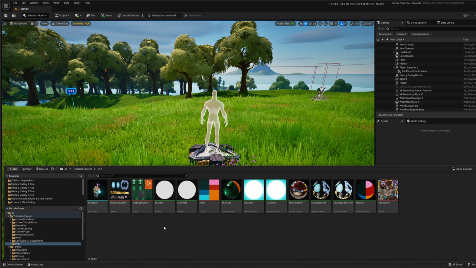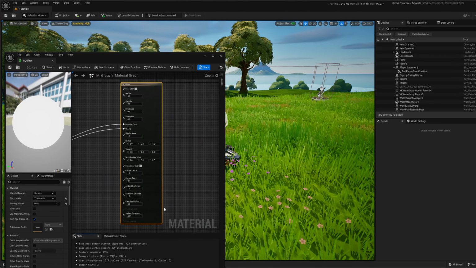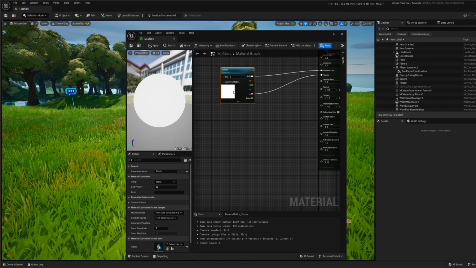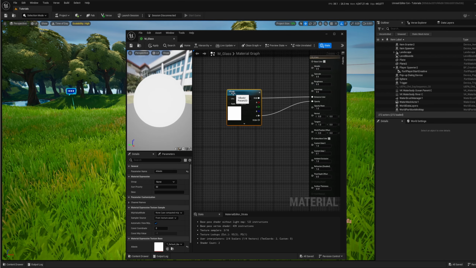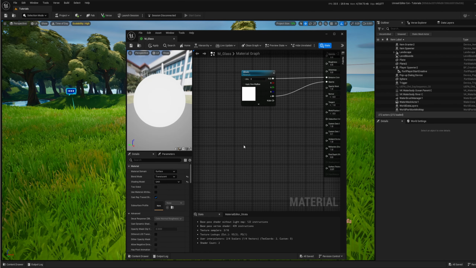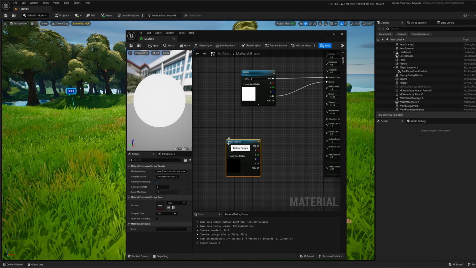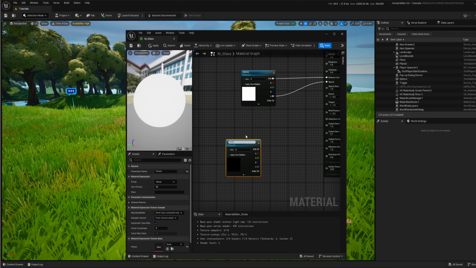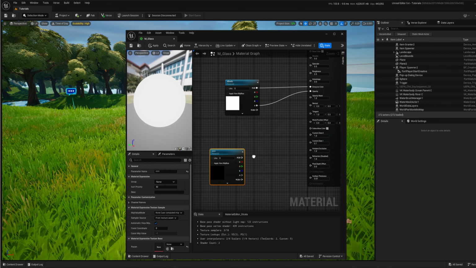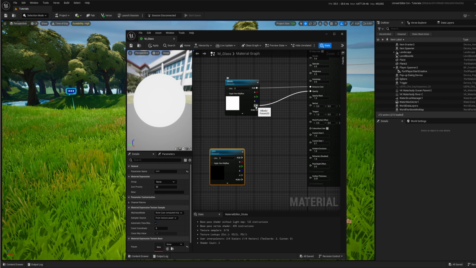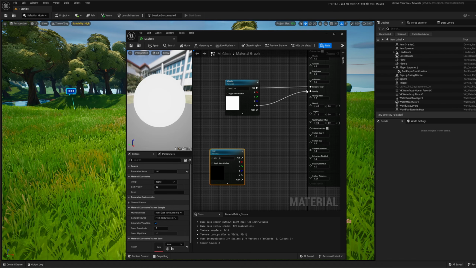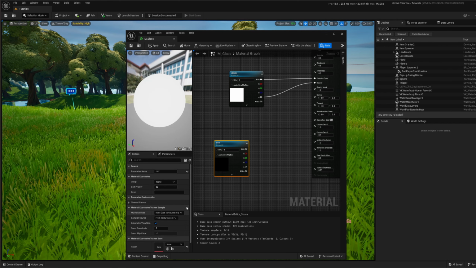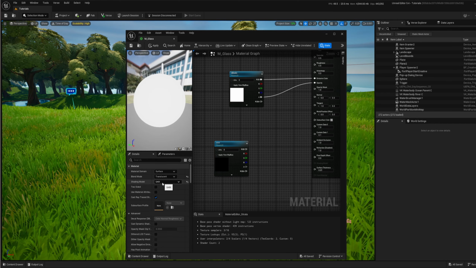In material, to make it work, first of all, this is a super simple material. This one is glass, as you can see, it's just a texture. I exposed it as a parameter, so it's easy to do: hold T, add texture sample, right click, convert to parameter, name it as you like, and you will have it. Then usually opacity is in the alpha channel, right? So we're doing that.